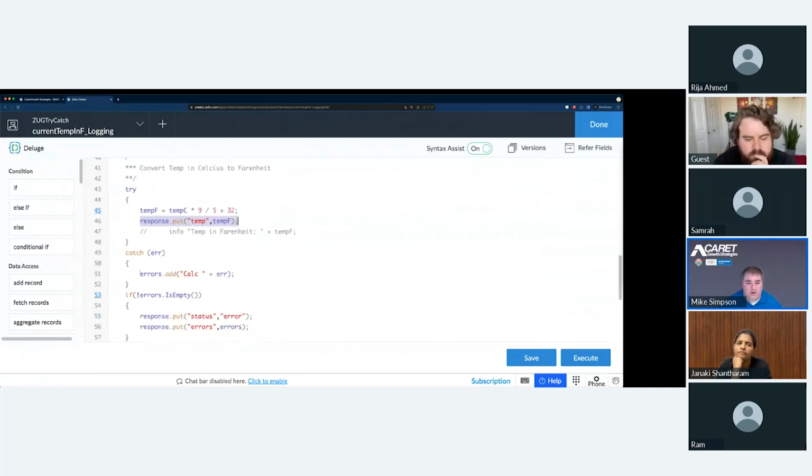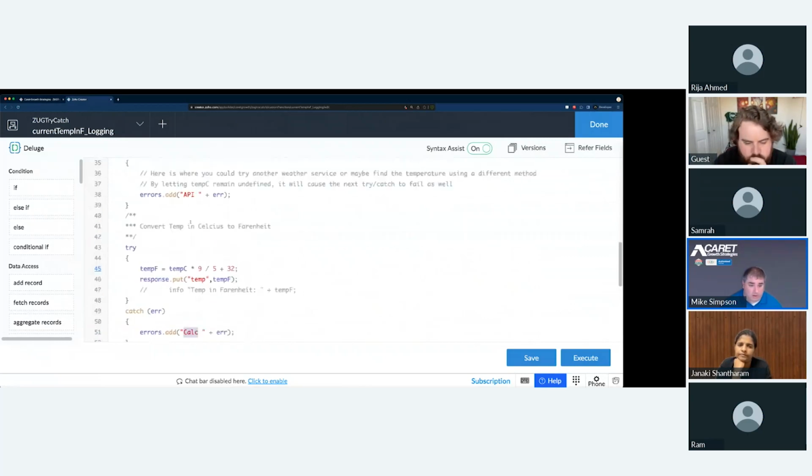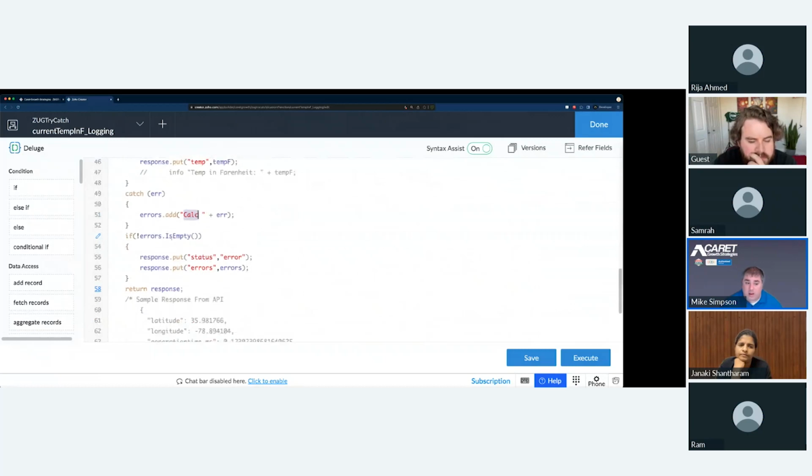And then here, if there's an error, we're prefixing it with calc so that we know that something went wrong with the calculation part of the script instead of the API. Then down here, if there are any errors, then we're going to say it didn't happen successfully, and then we're going to return the list of errors to the parent function.